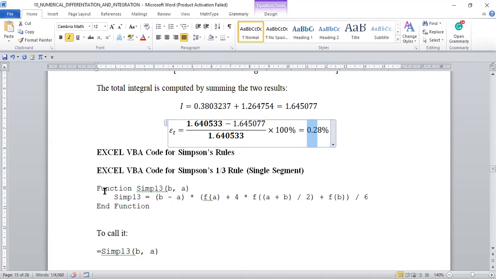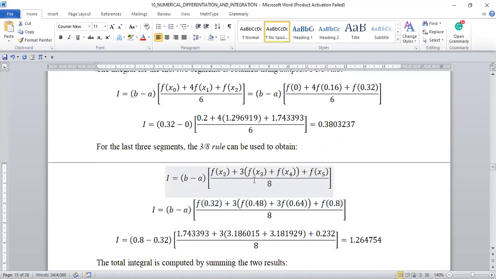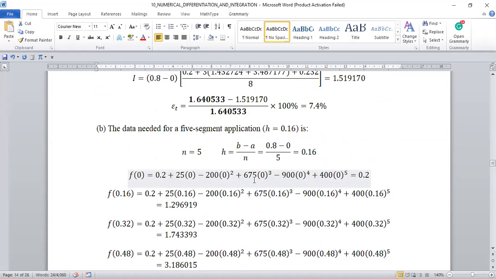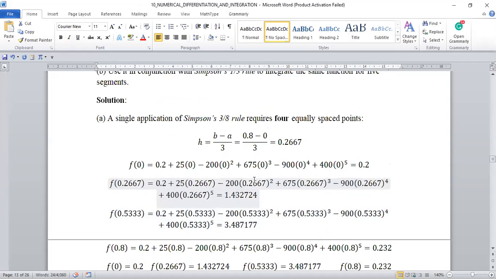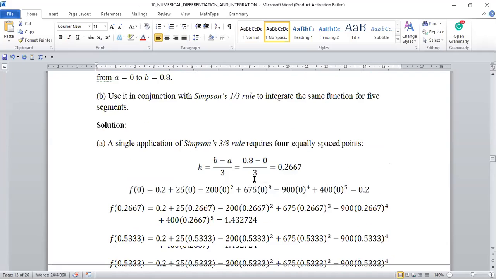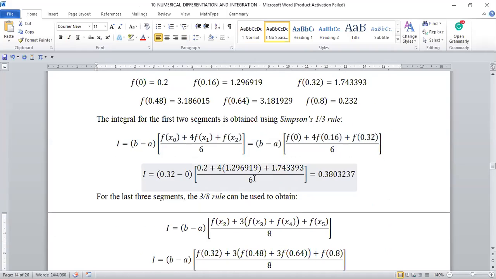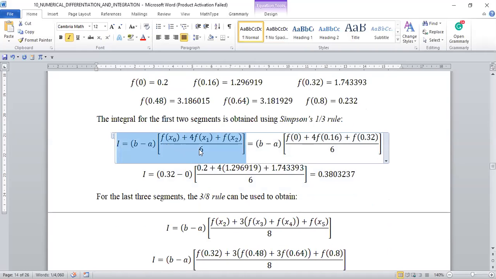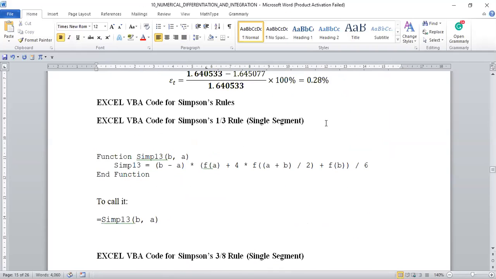So this is the code for the 1/3 rule for single segment. Let me bring it down here.